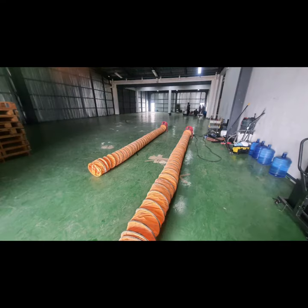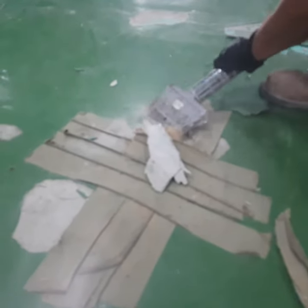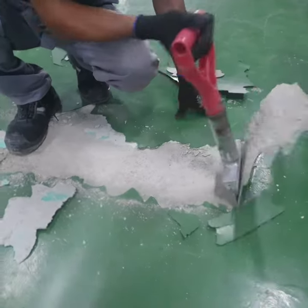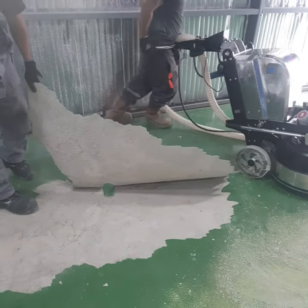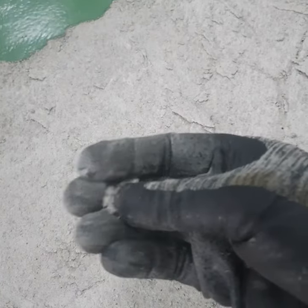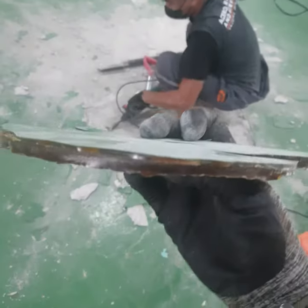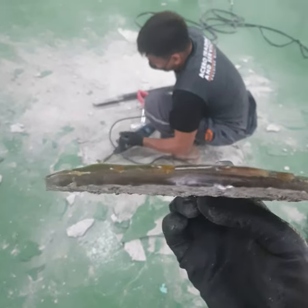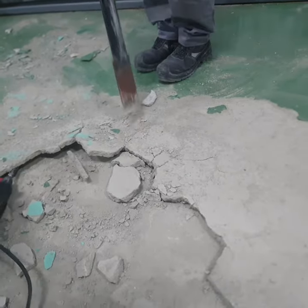So watch this video. When we inspected this area, it was clear that in many places the epoxy had failed, and as you can see in the next picture, it's powdery. When we did our initial scrape off, it was very obvious that what caused this peel off was a weak substrate. Here you can see the concrete is sticking to the epoxy coating. Look how big that epoxy coating is, and in many areas it was flaking. It was so soft you could disintegrate it with your bare hand with light pressure. And no matter how thick the epoxy was, it was no match for a weak and failing substrate. So with the grace of our client, we had to remove that problematic and very weak substrate.